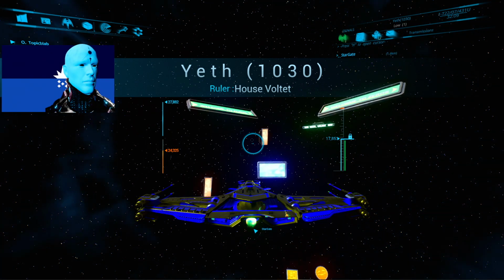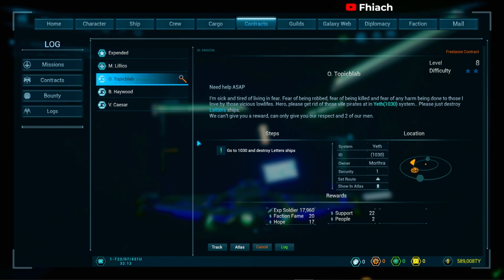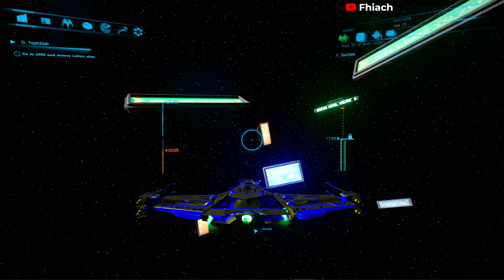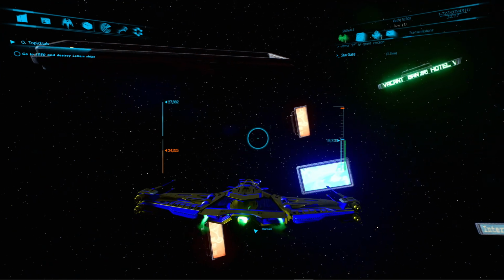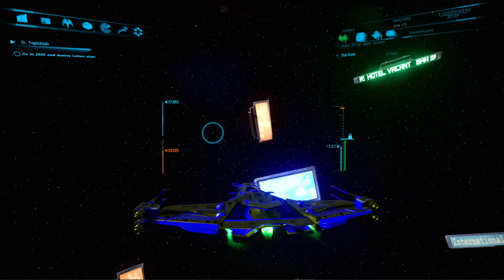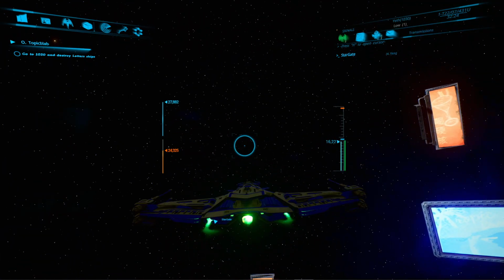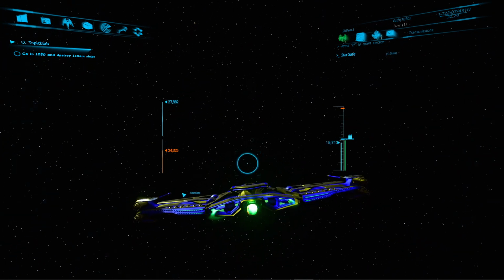Oh wait, I took one of the wrong missions then, did I? Well, we'll do this. It's fine. Then we'll go to Malachi and do all the other missions. Yeah, you can press caps lock to lock your speed. So if you want to keep moving forward while messing around with the mouse and stuff.